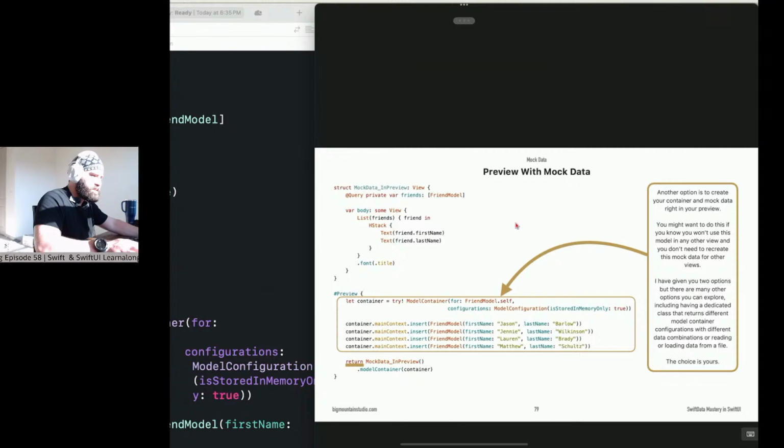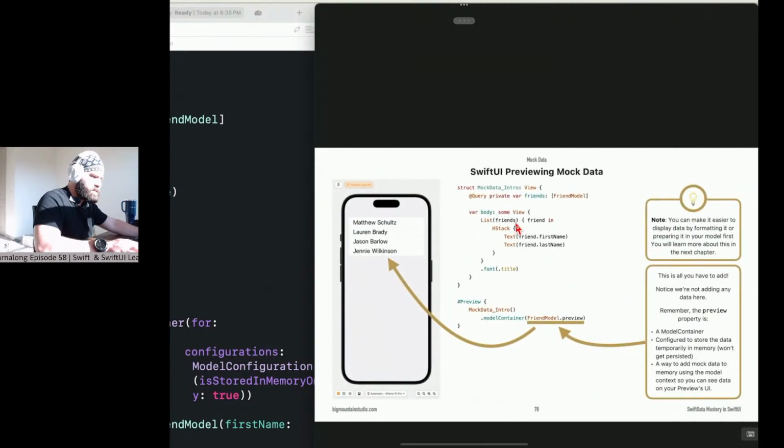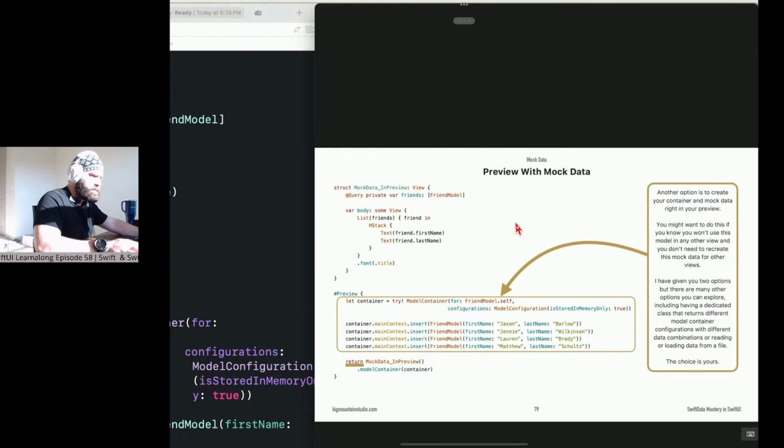Preview with mock data. Okay, so is this the next one? Yeah, it is. All right. Here's another struct, mock data in preview. Basically the same thing, but now in the preview we have, oh, they're just showing us another way we could have done the same thing. Okay.